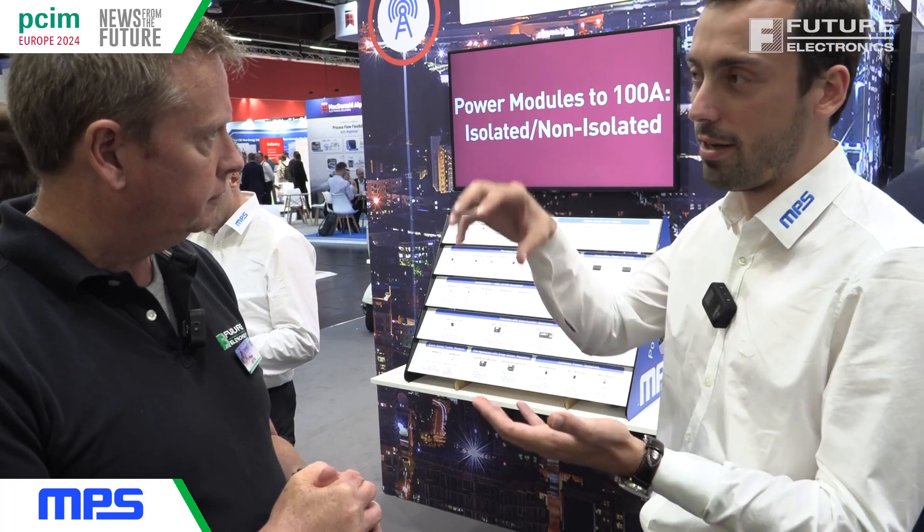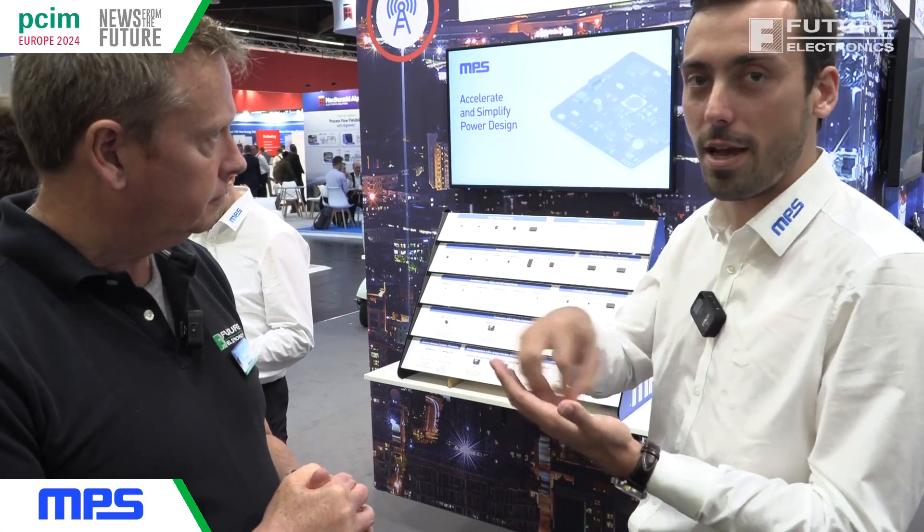Many people are familiar with our power converters — DC-DC, AC-DC — and what we're doing in this case is we're also integrating the magnetics inside the same package. There are probably lots of features that go alongside that technology and that clever packaging. What are the main ones that you're really proud of?